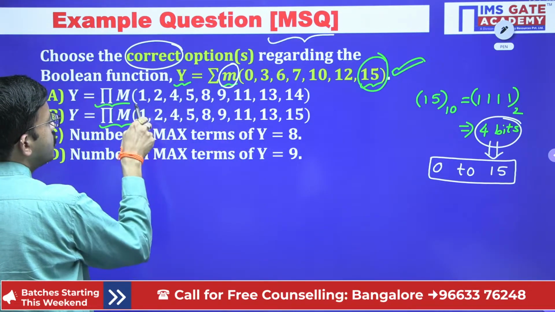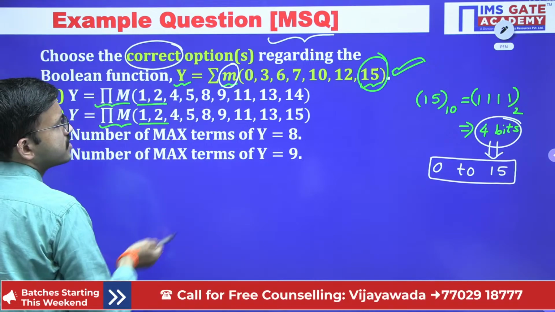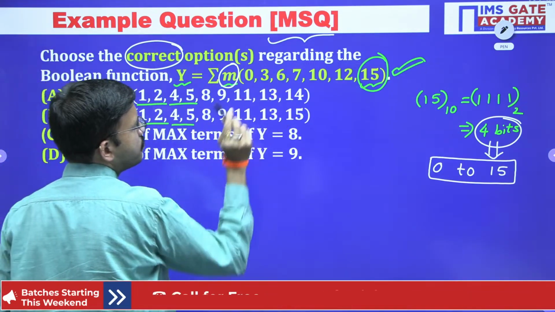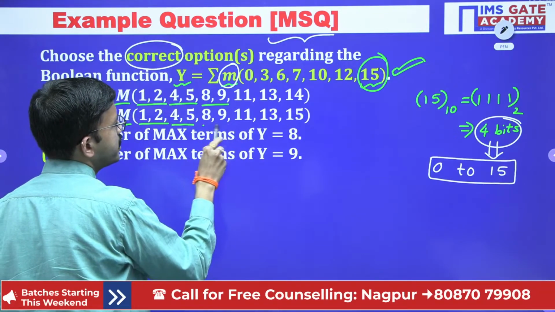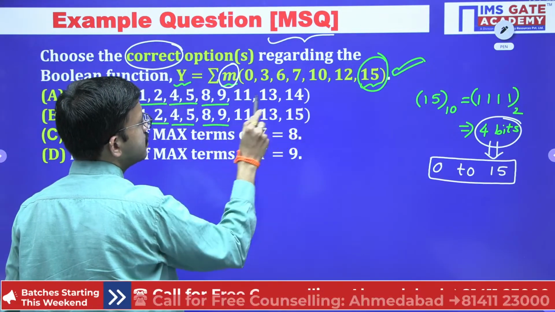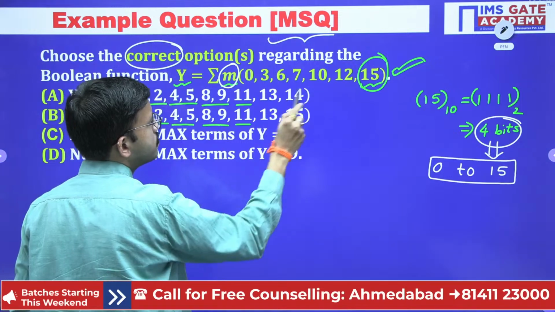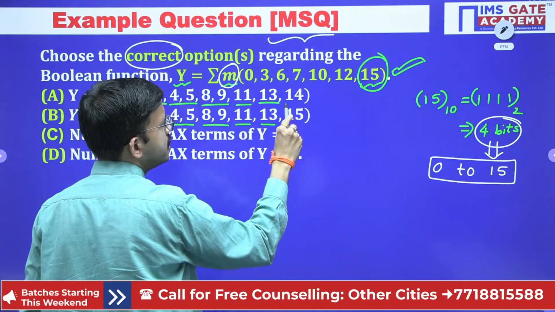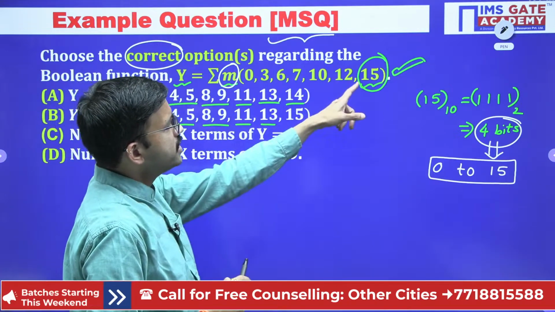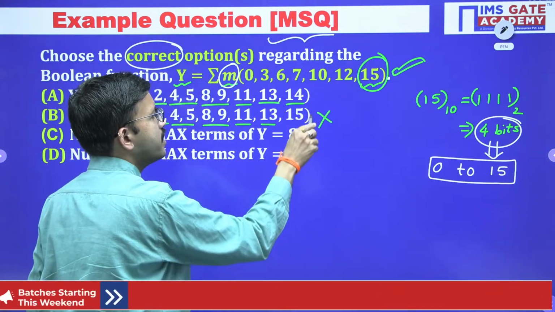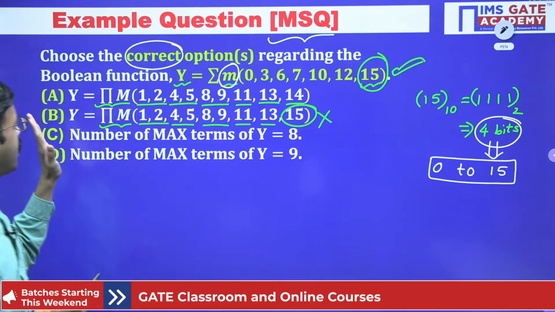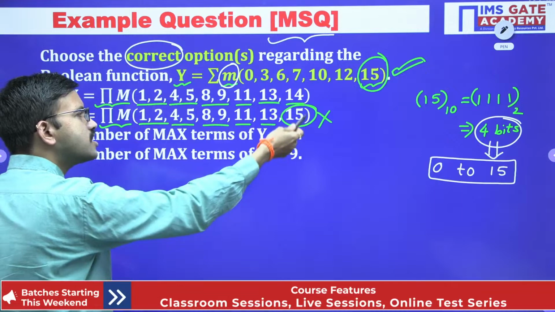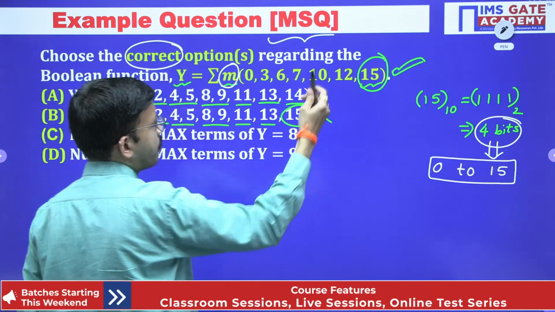Okay, 1, 2 are present here and here also. Then 3 is present, 4, 5, 4, 5, then 6, 7 present here, 8, 9, 8, 9, 10 is present here, 11, 12 is present, 13, 14 is not present here, so it should be present. Then 15 it is present, so that means here you can eliminate. See, if you are observing the function from left to right, at the last term only there is a mismatch in these two.